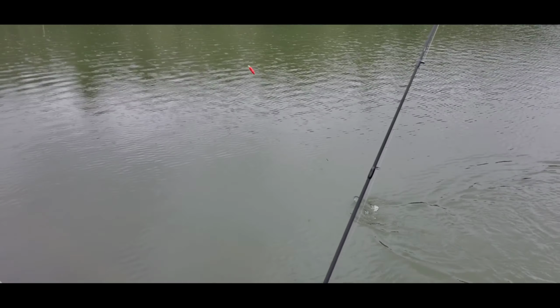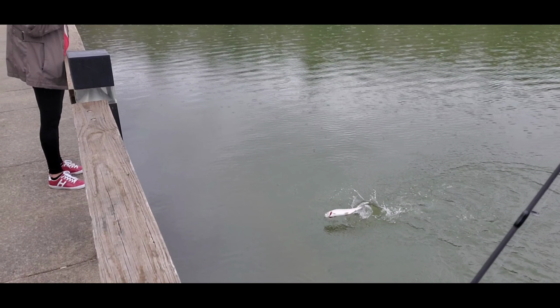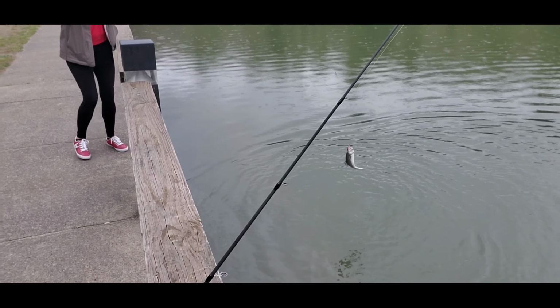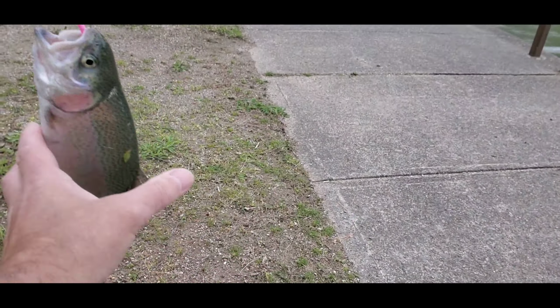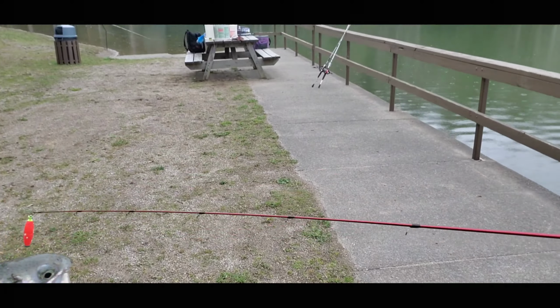Good job, buddy. Beautiful rainbow. Remember what I told you. Barely had him hooked. Now, it's raining, so we're going to have to kind of duck and move from the rain. Didn't get the release on that fish. I reached with the camera and it wasn't working, so it wasn't on. But we released it unharmed. Like I said, we're really up here trying to catch some big carp, but we'll see what happens. Every trout we catch will be released if it ain't hurt.